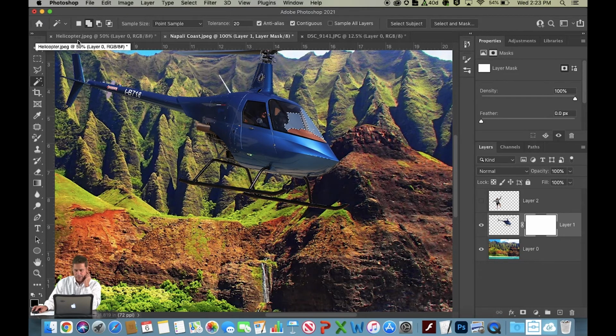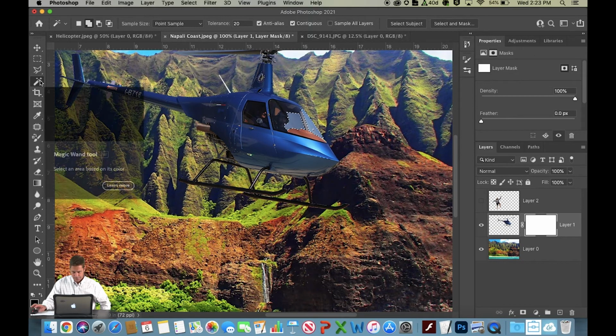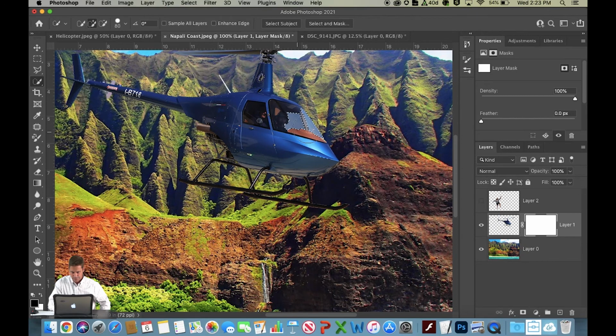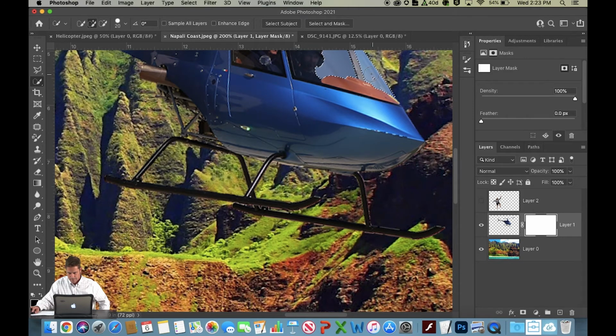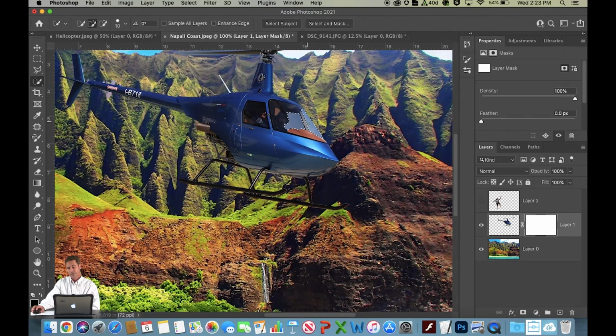And make sure you add two buttons to select two. Let me add this as well. Where is my quick selection tool? So I'm going to size that down because I need to make sure this area is selected too. So now I selected that. That's what I want. So I have this area of the windshield selected.